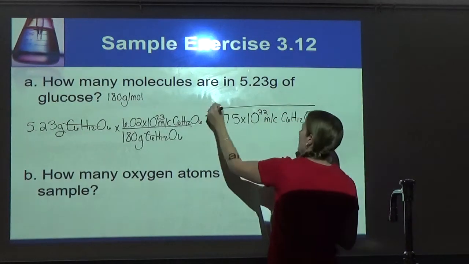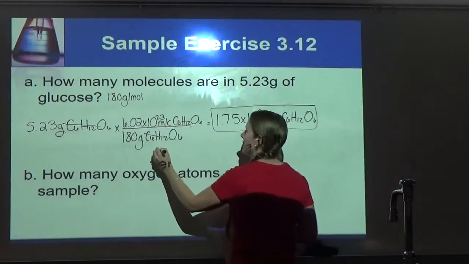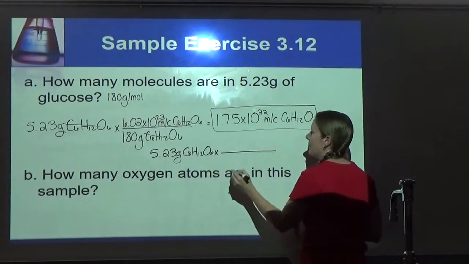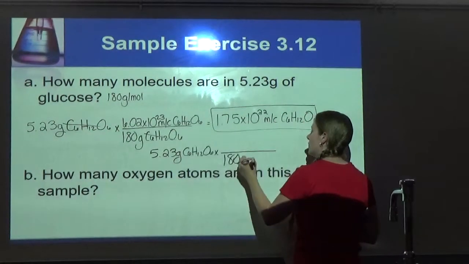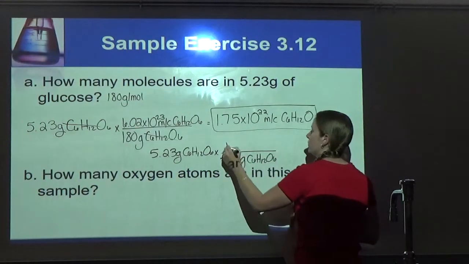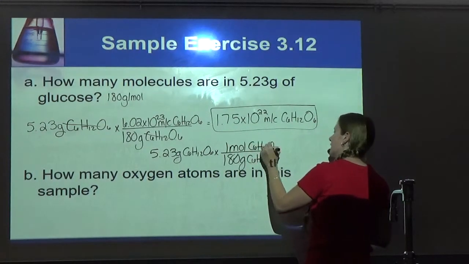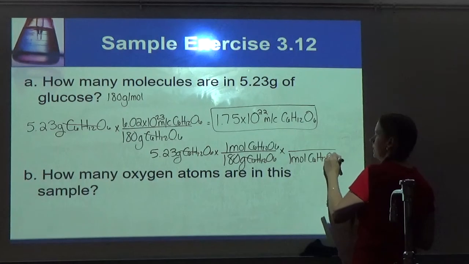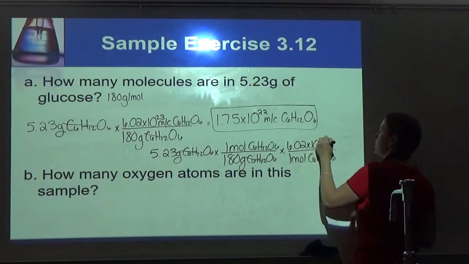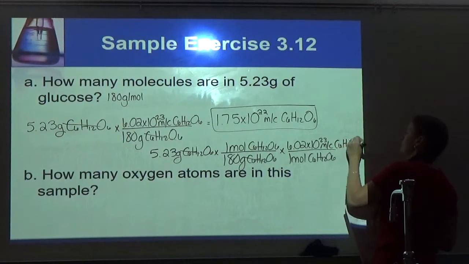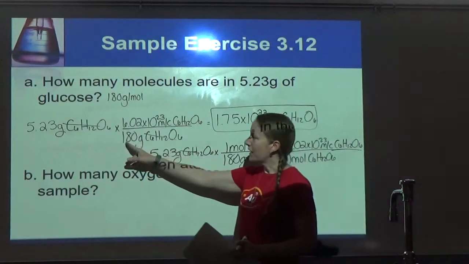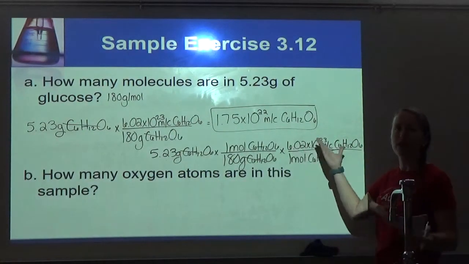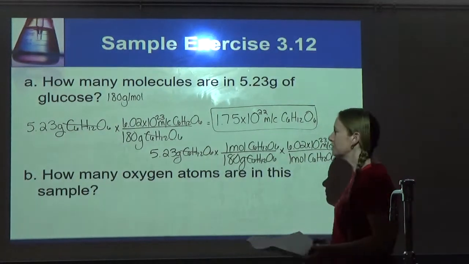So let's say you didn't realize you could combine those two conversion factors. Well, you easily could have just done this instead. It's just an extra step. And remember, we're trying to save time on the AP exam. You could have said 180 grams of C6H12O6 equals 1 mole of C6H12O6. And then you could have said, and 1 mole of my glucose equals 6.02 times 10 to the 23 molecules of the glucose. And so as you can see, the math is the same. I'm dividing by 180 and multiplying by 6.02. I'm doing the same thing here, it's just 2 steps instead of 1. Okay, so I like to do 1 step when possible just to save time.